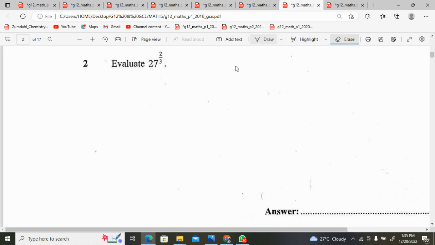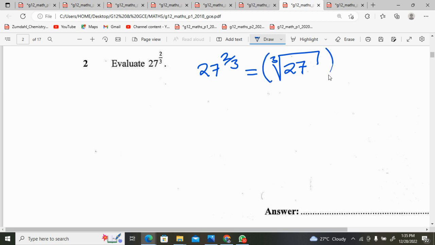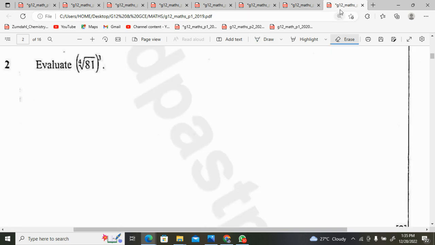Let's consider this one. We want to work out 27 to the power 2 over 3. This can be written as the root, the 3 which is in the denominator, that will come there, and then the 2 which is on top becomes the power. What's the cube root of 27? A number that we can multiply 3 times to get 27 is a 3. That is raised to the power 2. 3 to the power 2, that's a 9. So that is it also.